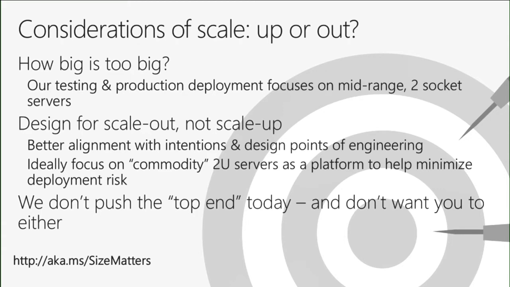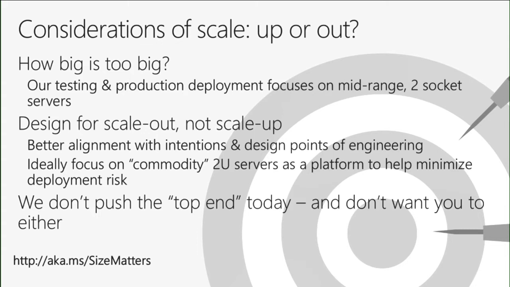deployments. So within Exchange Online, we tend to focus on what we would consider mid-range commodity servers, typically 2U class machines, and that gives you an idea of generally the number of processor sockets and drives that'll fit in these machines, just based on the space available. But they're typically 2 processor socket, and you'll find 12-ish large form factor spinning drives in them. That tends to mean that that's going to be our target type of hardware for Exchange 2013 and 2016, because that's what we are most familiar with.